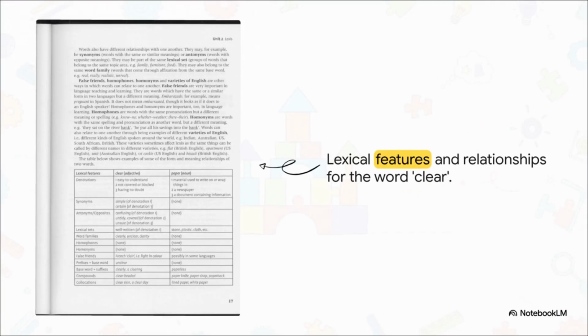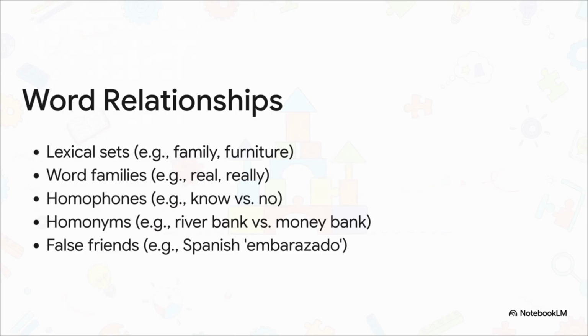Now, what's really interesting here is how a word's social network is structured. Take the adjective clear, for example. It's not just sitting out there all isolated. It has friends, synonyms, which are words with similar meanings, like simple or certain. And it also has enemies, antonyms, words with opposite meanings, like confusing or unsure. So whenever you're learning a new word, you should always be asking yourself, who are this word's friends and who are its enemies? Let's rapidly break down a few of these vital word relationships.